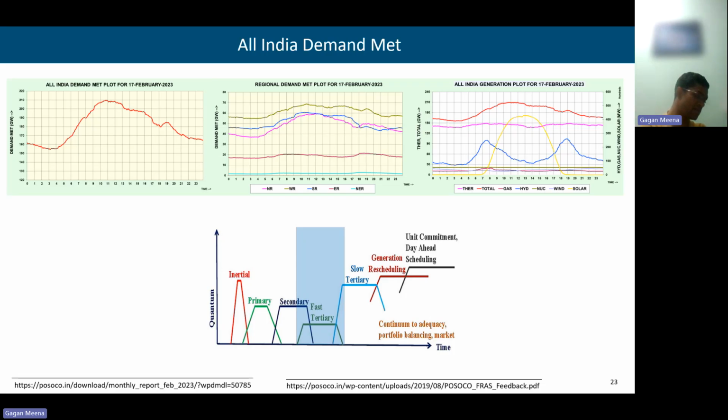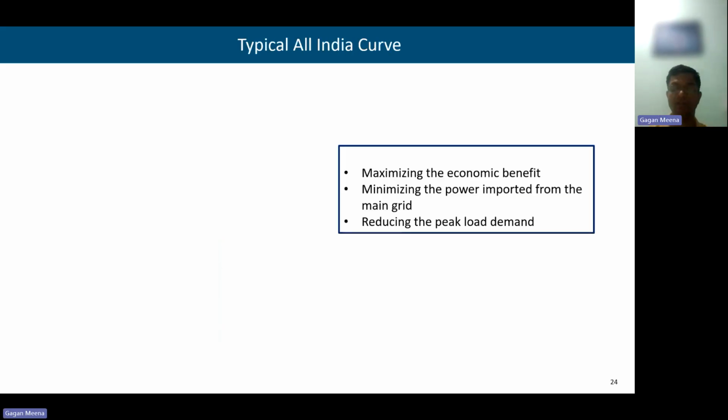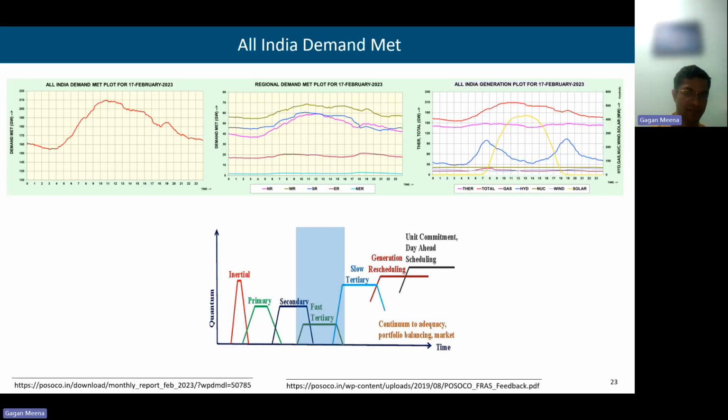These are the three. The total four are there, and they come one after another. The initial response is not able to bring the frequency back to its nominal value. Then the primary response kicks in, and after some time, the secondary will also come up when there is an imbalance in the exchange between the two or more areas. Then finally the tertiary one. It's a very long duration ancillary service.